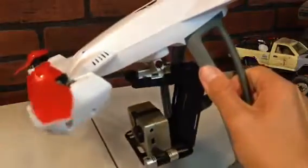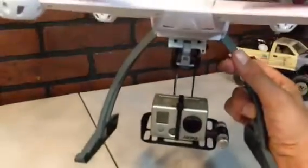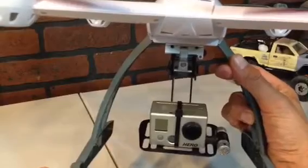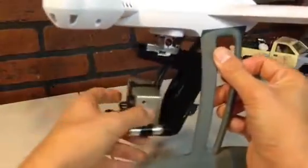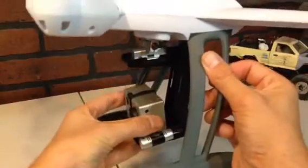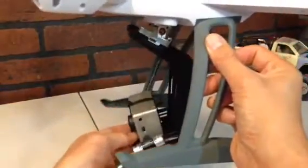The one cool thing about this pivot mount is that it doesn't have any jello mounts on it and it stays really, really vibration-free. Maybe the 350QX is just smooth enough that you don't see any vibration or jello — so that was kind of cool. It also has a little pivot here so you can raise and lower the camera angle, though you do have to tighten it back up again.